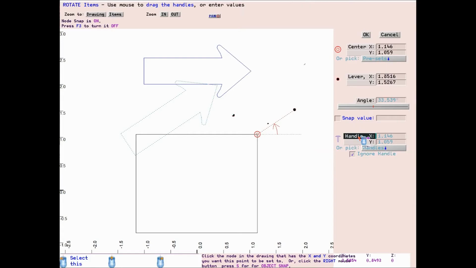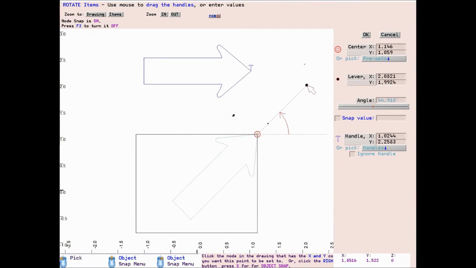I will click the handle button so that it is blinking blue in order to make it the active data field. I will then move the mouse over the tip of the arrow. The mouse icon will switch to showing on a node, or perhaps start node or end node, when the mouse is hovering directly over a node of a polyline. I then click the left button to set that node as the handle. This tells MillWrite to pick the arrow up at that handle location and place it onto the center of rotation. Now when I rotate the lever, the arrow is rotating around the corner of the rectangle, which is what I want.